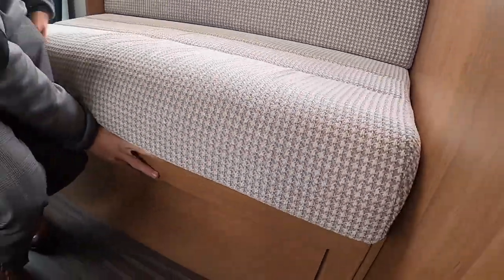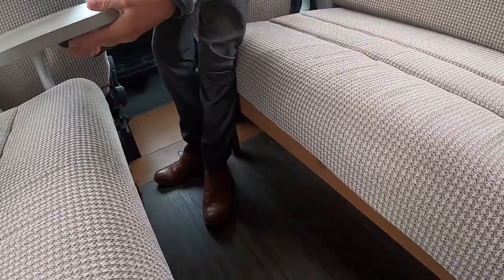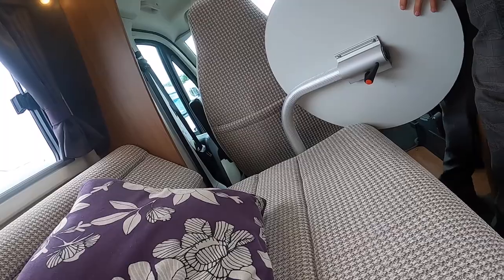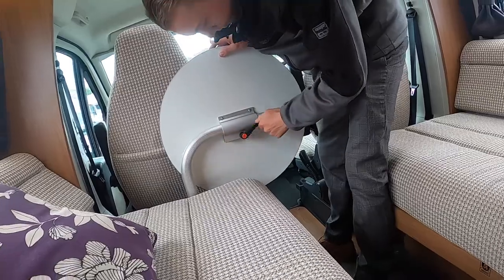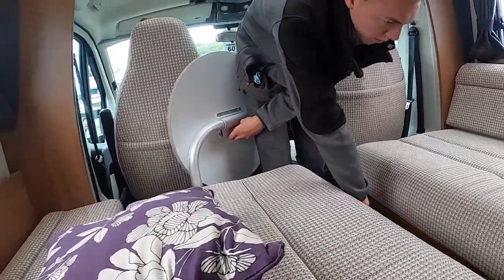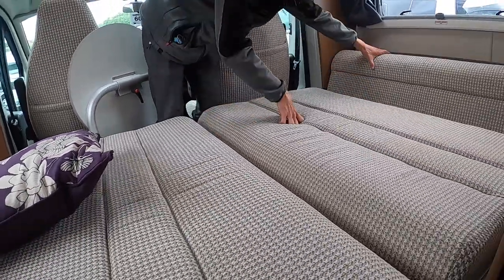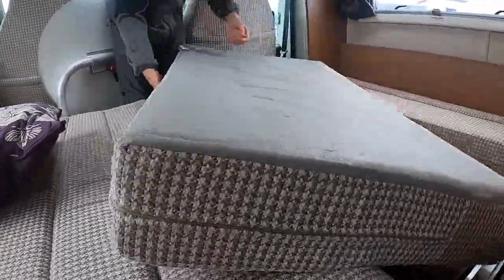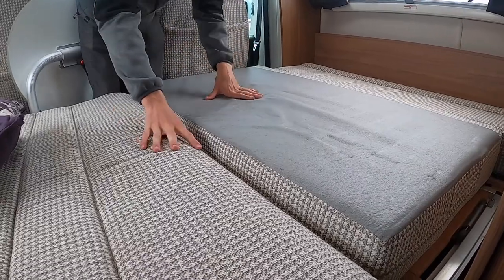To make your bed, just pull this out so the two sections will meet. To get rid of this boom arm table, loosen it underneath and you can tuck it so you've pushed the bench worktop in and tightened it. Stand it up behind the driver's seat and passenger seat, slide them both together and put the backrests into the middle. What we would advise is to turn the cushions the opposite way to get the flat side, because it's a lot flatter and nicer to sleep on, and you can put a sheet on without having the bull-nose of the cushion.